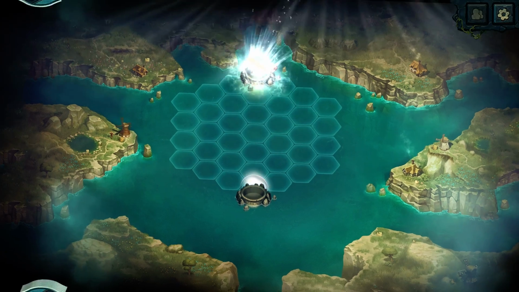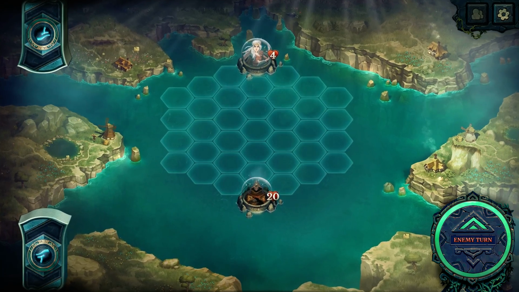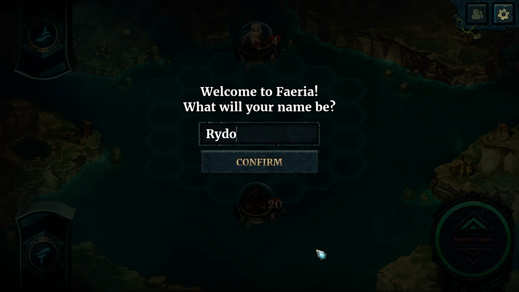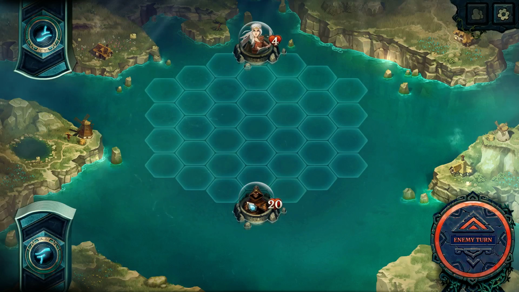We're getting a little intro here. So it's gonna start me exactly where it started me before when I clicked new account. Okay, it leaves me right here. So we'll type in our name.